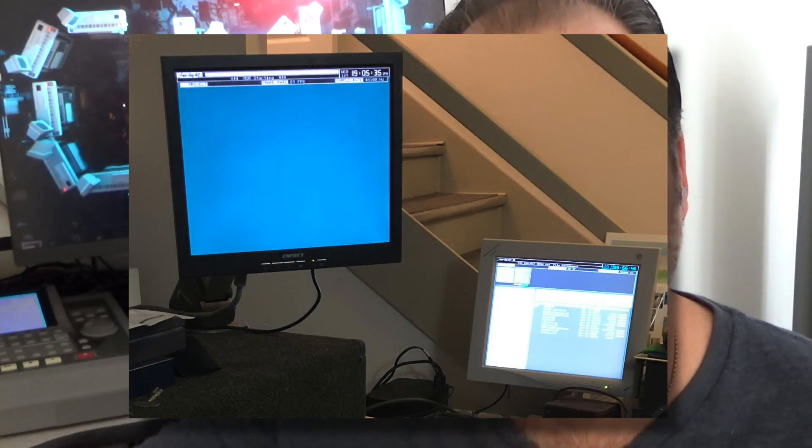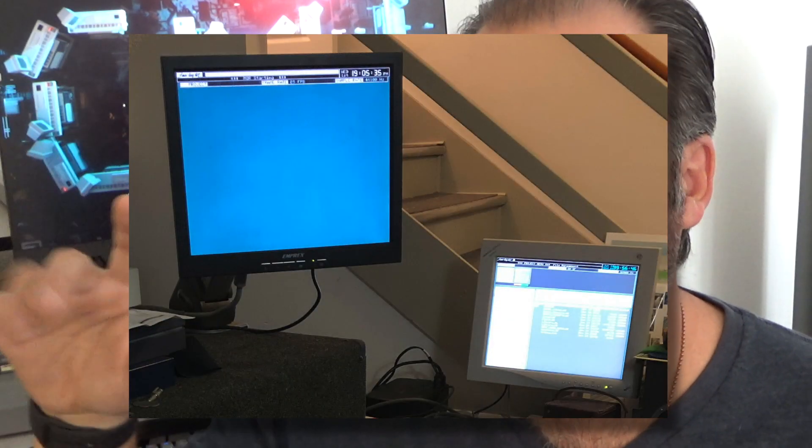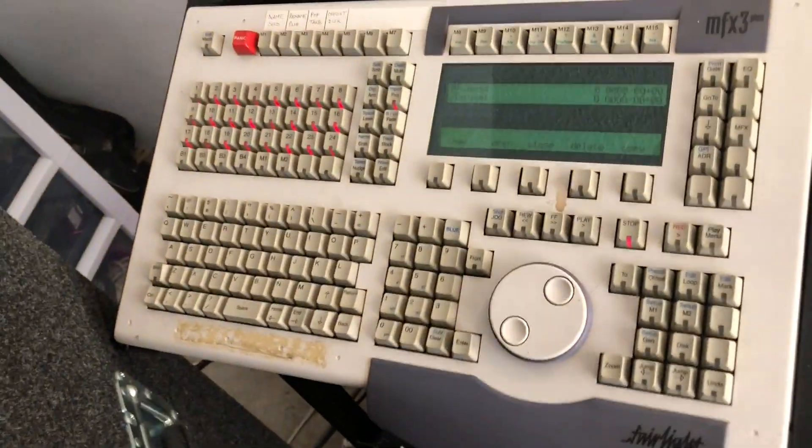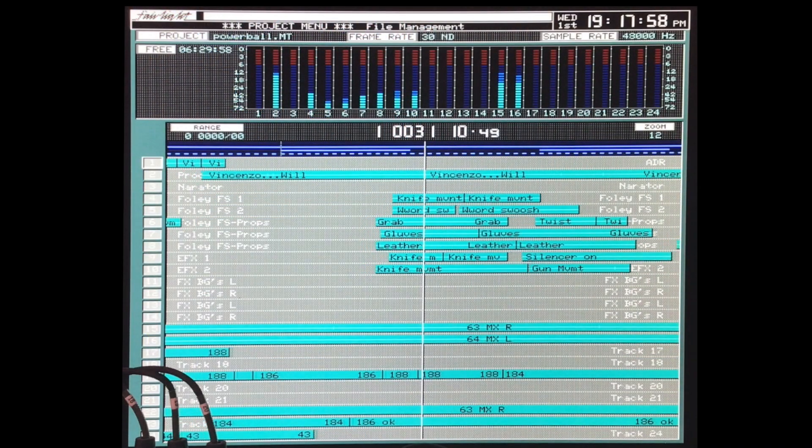I got a new battery, then the SCSI setup needed to be fixed — there were a bunch of startup issues. Even when it got to the screen, it was just an MFX-looking top banner with nothing on it. I had to downgrade my MFX 3 Plus console to the old software, which is just amazing that it could even do that. Finally it booted into MFX — a normal early version of MFX, playing things a little slower than MFX 3 Plus. But I couldn't find the CMI part anywhere.